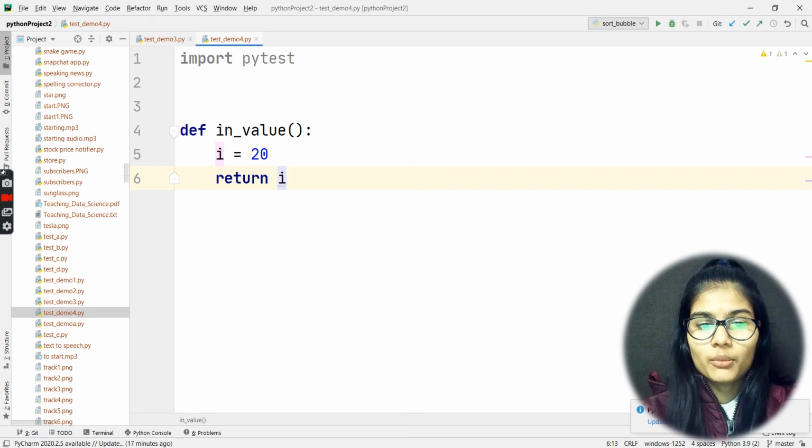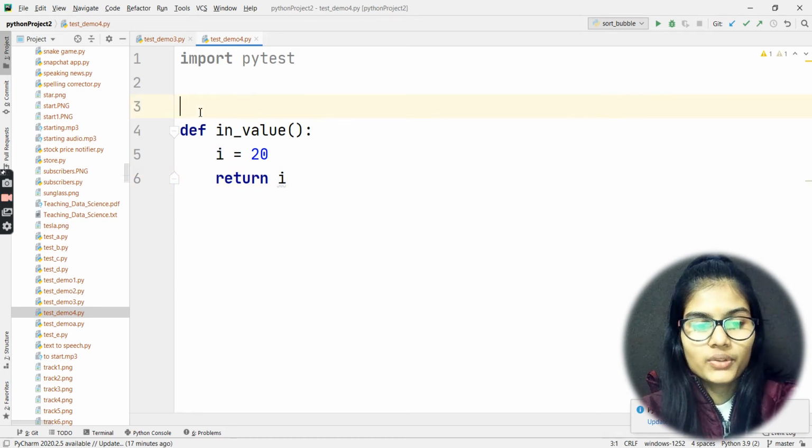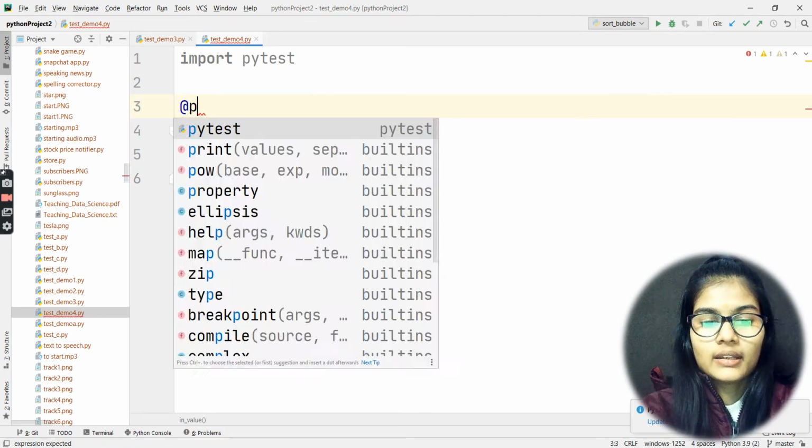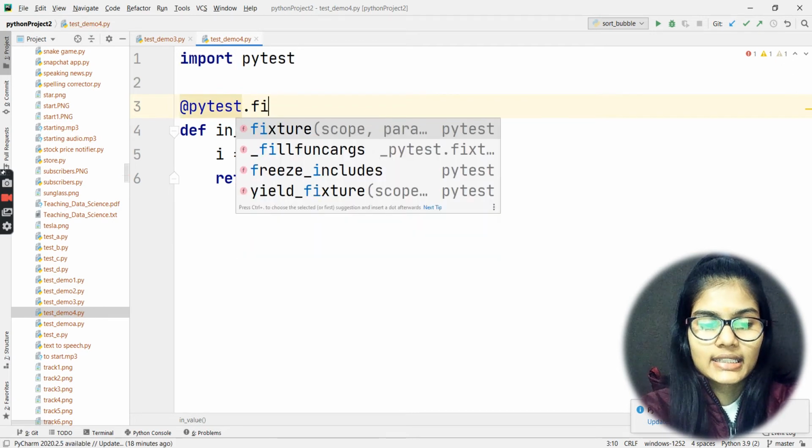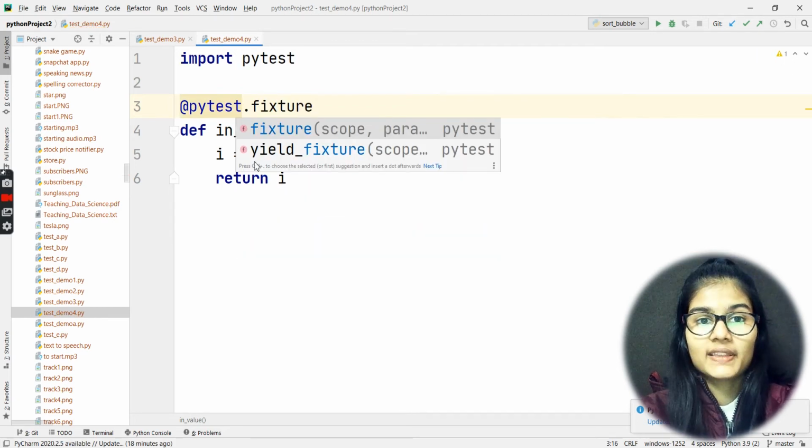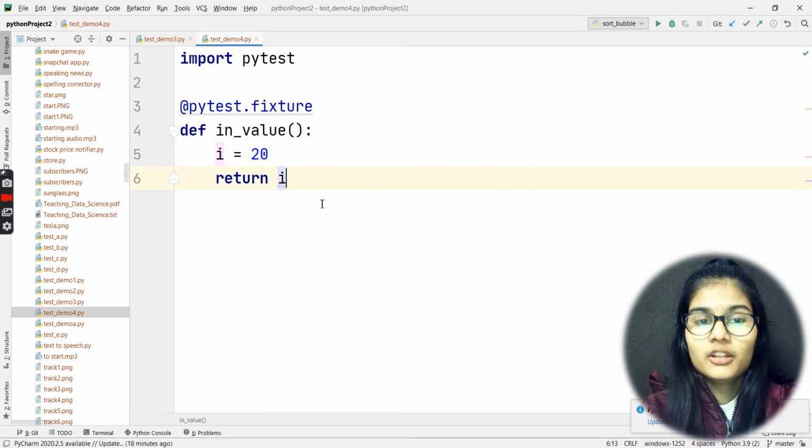Okay. Now what I'm going to do is simply make the fixture for that. So here goes at the rate pytest dot fixture. This is how you make the fixture. PyTest is my library, which I'm using here, and fixture is the one which I am actually making here.